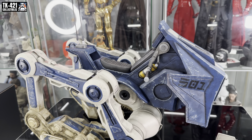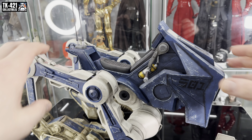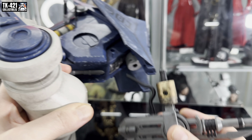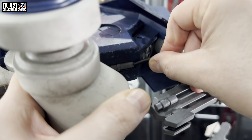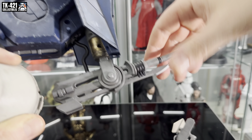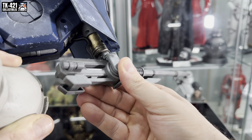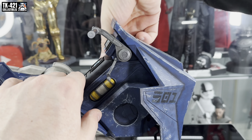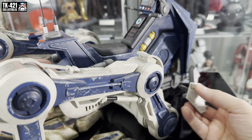I'm not sure where this is going to go to be honest. On the underside, I'll plug the blaster cannon in — it just sticks in there. Plug this wire pipe thing up into there like that. I think that's supposed to sit flush with that. That can articulate up and down, obviously left and right as well. Then the handlebars move up into the correct position, and we get these foot pedals which just fit in under this bit.